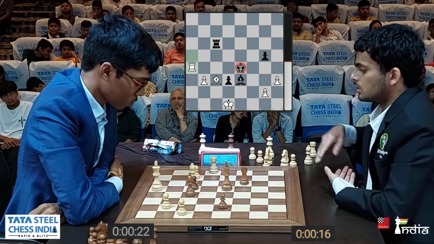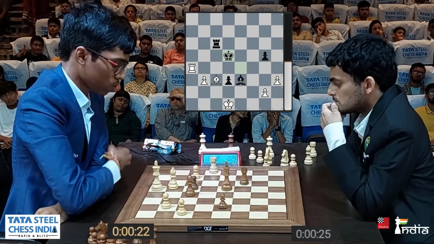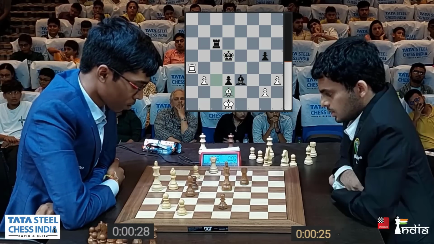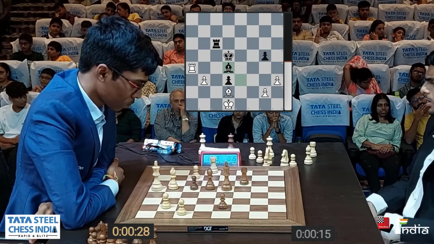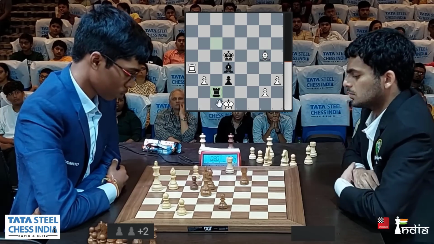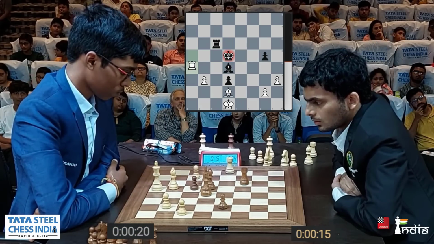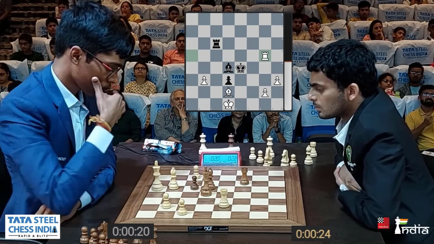So rook here, check, king goes back, and now you can offer a trade once again. Yes, and now have to be very careful. I like this move a lot, bishop d4, because if you take here on g5, I still have rook c2, very strong move. He goes rook a5 check, king e4, and now Pragg wins the pawn.